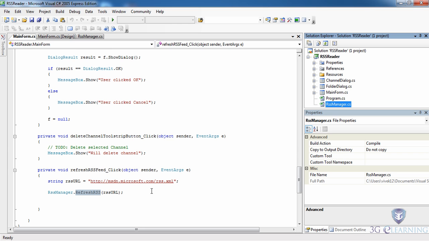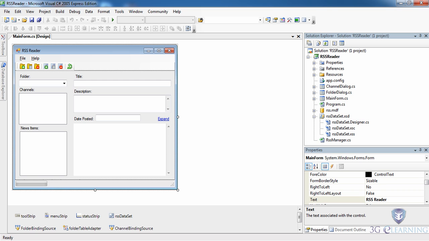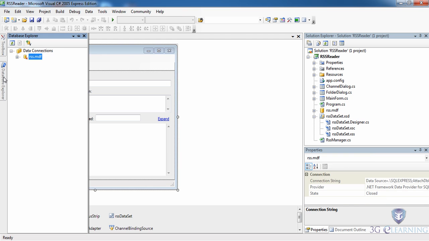So now we've completed the retrieval of the RSS data and we have to place it somewhere. We'll create the database in Snapshot 5 and start linking to some of the controls on our form. So after an hour of software development, we have snapshot number 5. Firstly, in this snapshot, I was able to create through the Database Explorer the RSS MDF file.